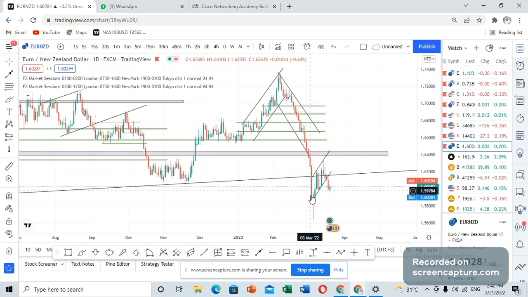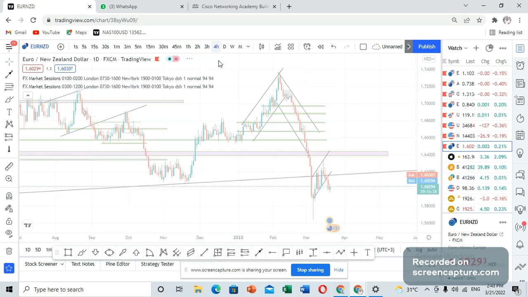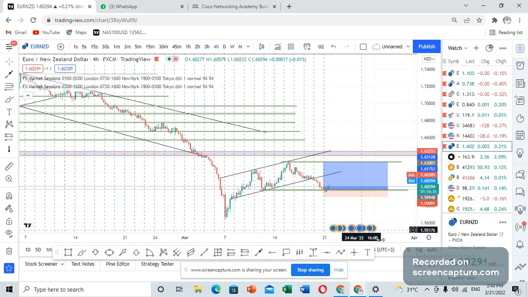The market went below. We experienced a breakout to this particular trend line that is here. You can see this particular trend line here. The market moved below it, but then it started consolidating towards the upside and came back for a retest. I was targeting that the market was going to rise to this particular point of support before making any other moves. But you can see that the market even broke again below this particular trend line. So moving to the hourly time frame so that you can have a clear view of what the market is really doing.